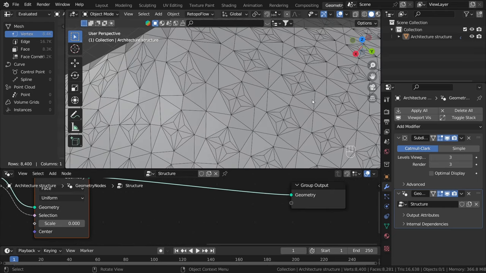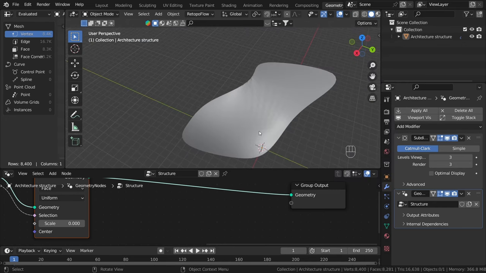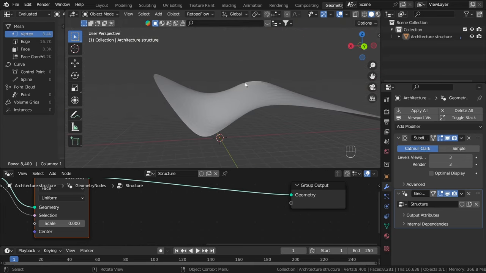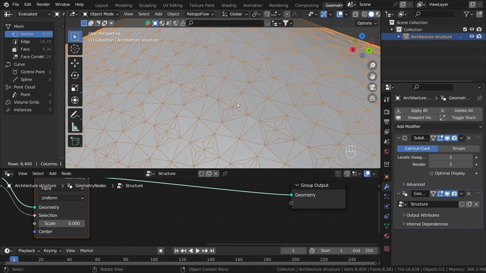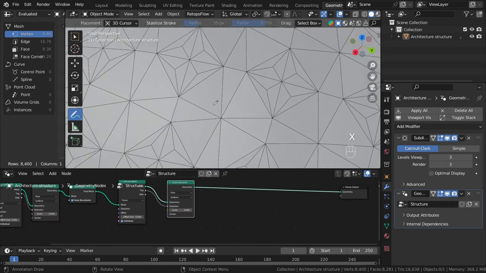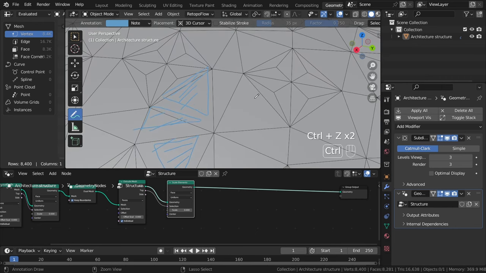Now I would like to create some holes in this geometry, because if I turn off the wireframe, it's still a solid surface without any holes and will not look very interesting as a roof structure. So let's turn on the wireframe again. And now I just would like to create some sort of wireframe in our geometry. So I would basically want to create an inset face of every face and delete the middle face to create a transparent sort of structure.